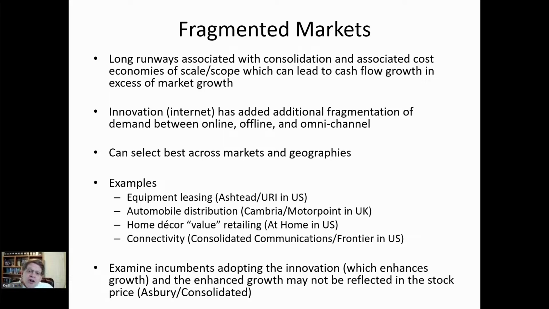The interesting thing about automobile distribution is that there's been some vertical integration also. One of the key aspects of these types of fragmented markets: Keith Rabois, who founded PayPal, thinks one of the strategies that has been really effective in high tech startups is vertical integration into fragmented markets. And what I try to look for are businesses that maybe are not internet businesses, that are not necessarily priced relatively high now, but are bricks and mortar businesses doing something similar.